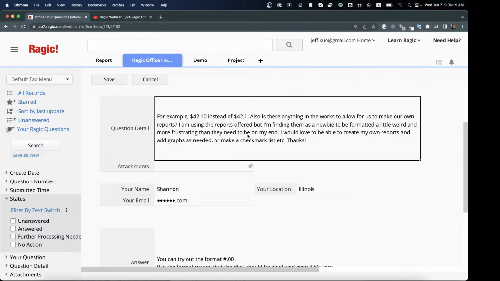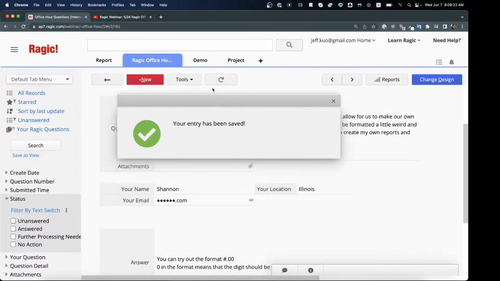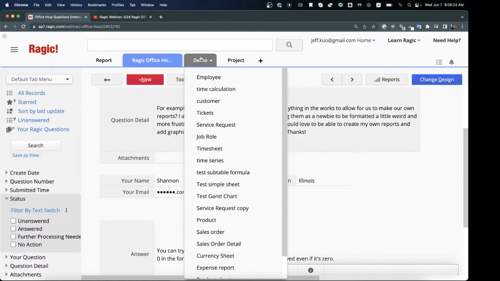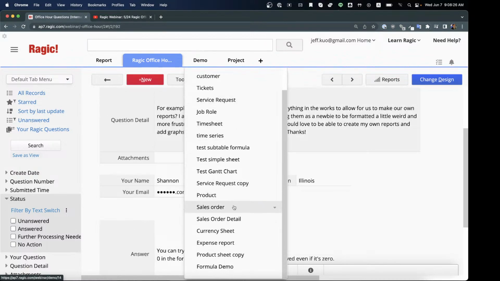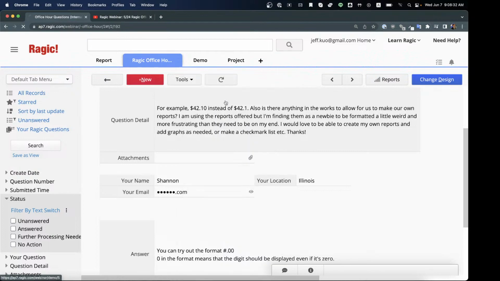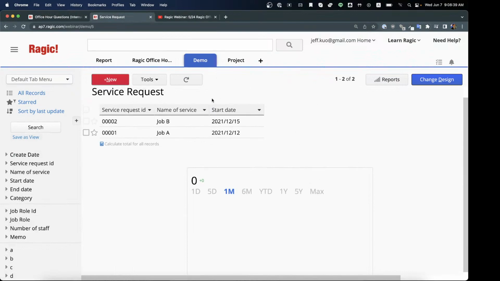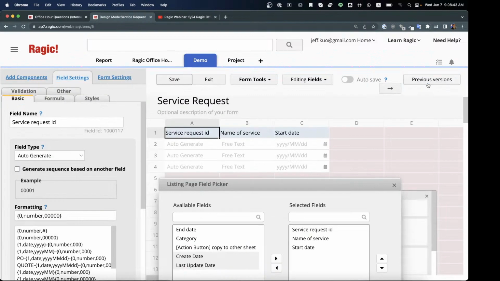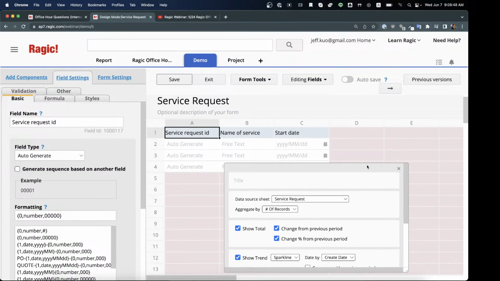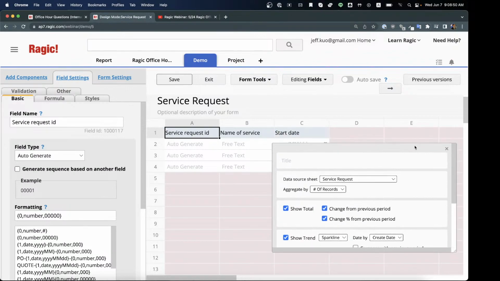So let me save my previous answer first, and let me do a short demo on the widgets. Oh, so this is a demo on the widgets. You can add widgets like this on the listing page.